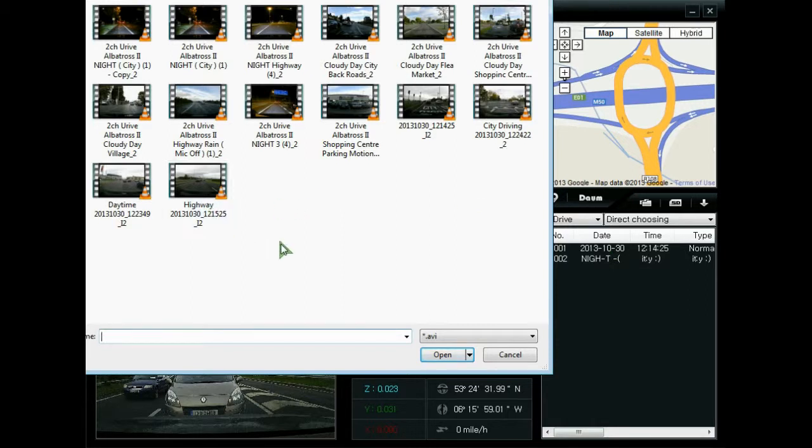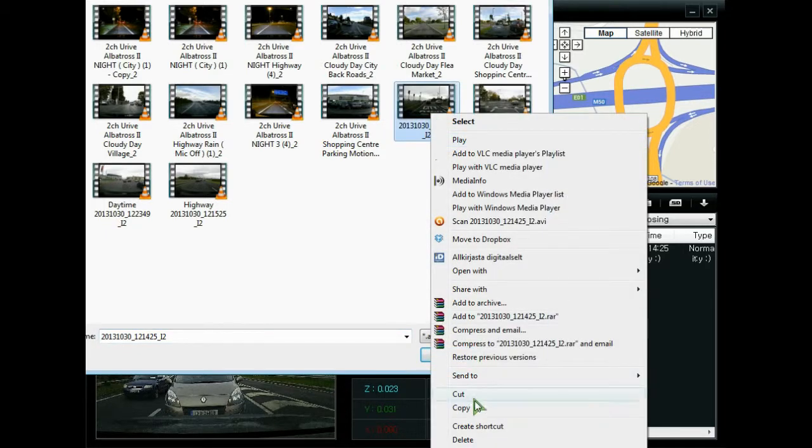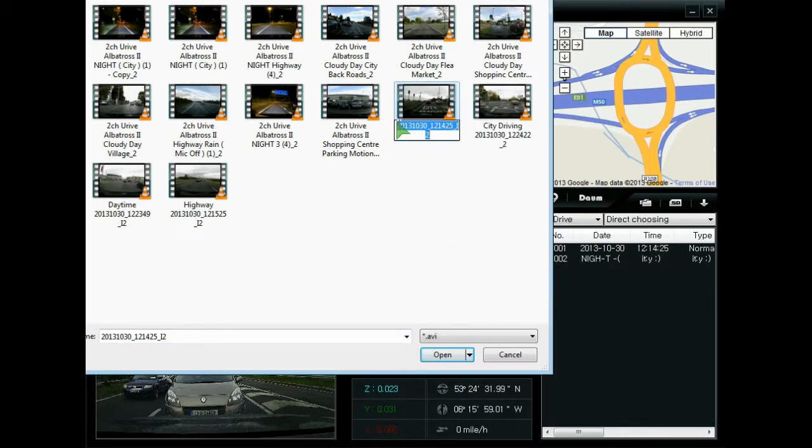First of all, after you make any changes to the original file or rename it, you have to remember never to erase the original file extension. Just click on rename file and type in front of the original file numbers whatever name you want to put. So this way, I'm going to show you.